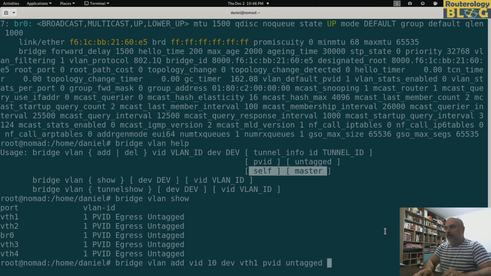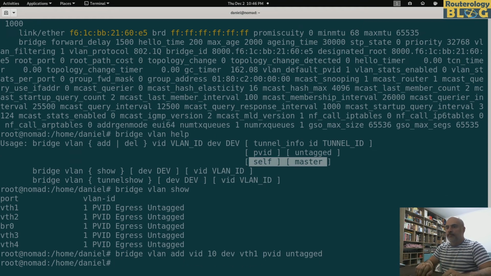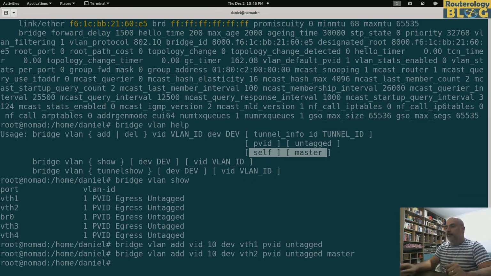So let's do this. Let's also add bridge vlan, also VLAN 10 on device veth2, primary VLAN ID, untagged. I can use master, but the result will be the same as with the first command. Let's check that, bridge vlan show.